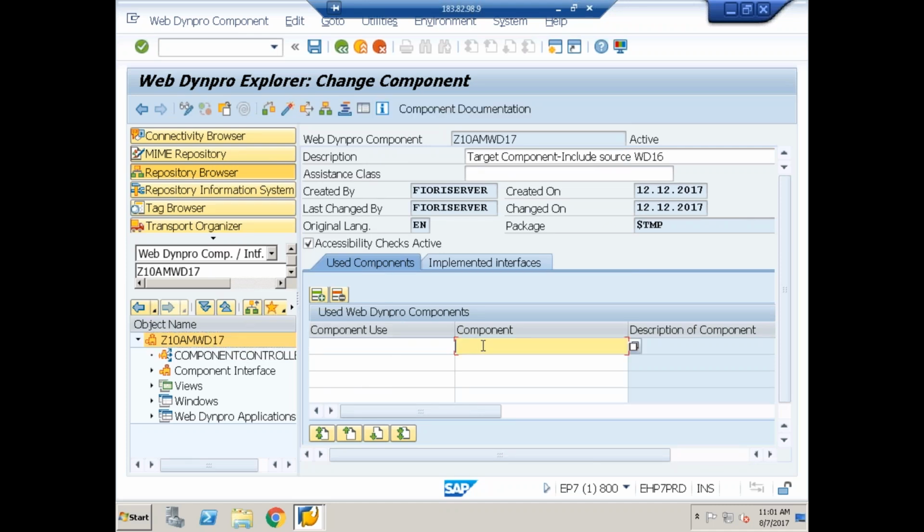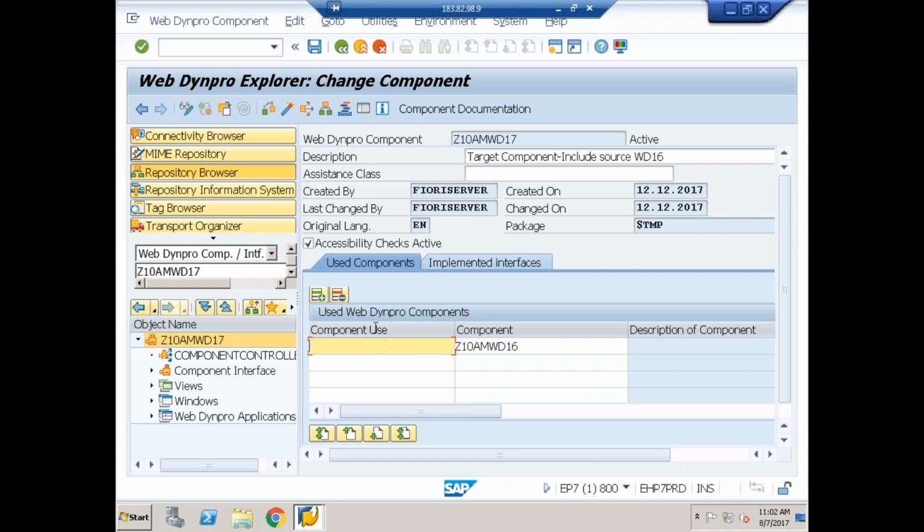So which component do you want to use? The 16th component, so provide that component name. When you include a component inside another component, we have to use some alias name, an alternative name.